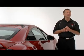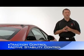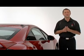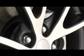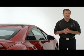especially in collision avoidance maneuvers. The Mitsubishi Eclipse also comes with traction control and active stability control. Working together, they can automatically reduce throttle input to reduce wheel slippage, or take command of a single brake to help a slipping wheel regain traction. That intervention can also pivot the car back on track in certain oversteer or understeer situations.